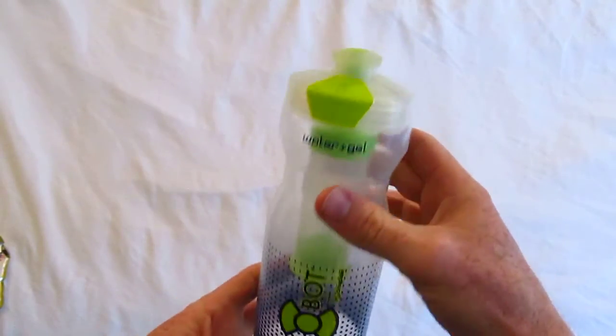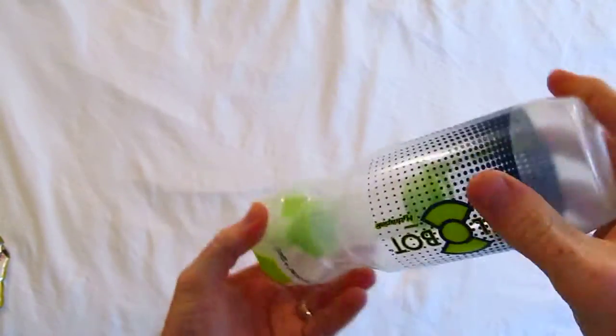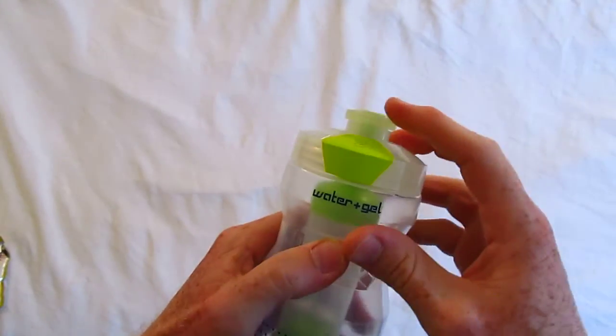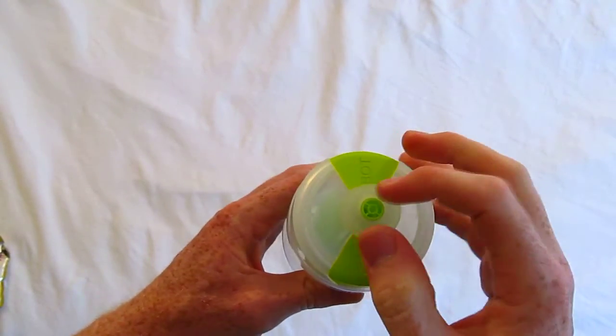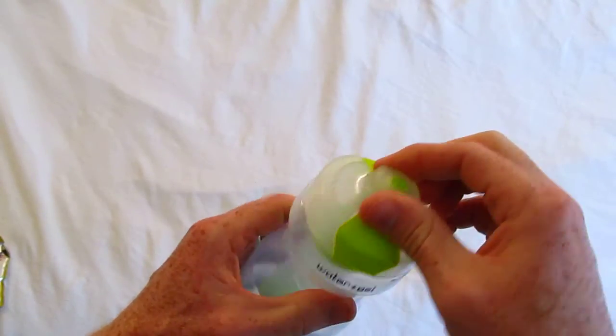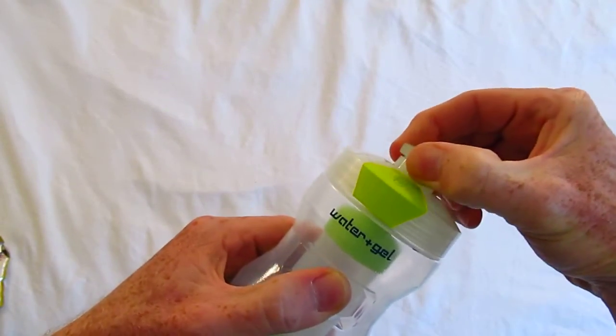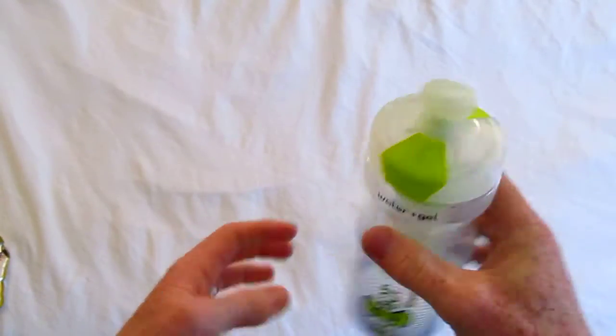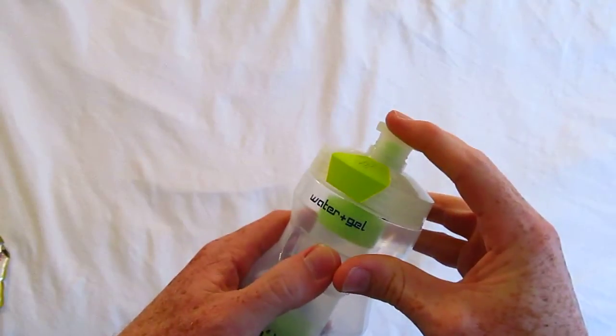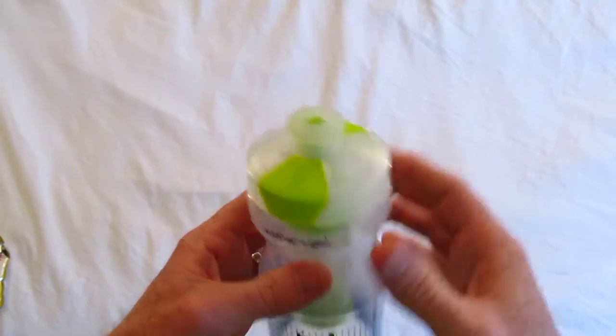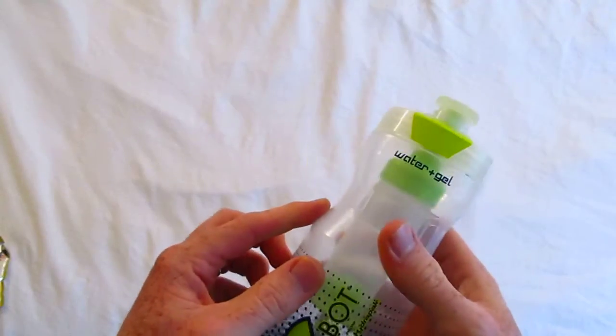Now, from this point, if you tip it upside down, everything is fine. If you keep the lid closed and you just suck on this big spout, you'll get the gel from the middle. Then if you open the lid up, then you'll get just water. Water will come out. And it actually has a middle spot where you can get both water and gel at the same time.